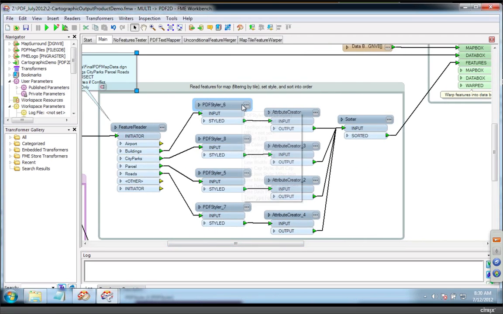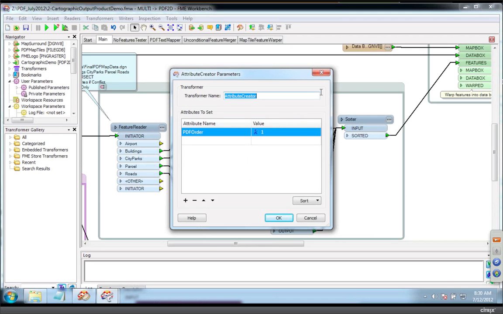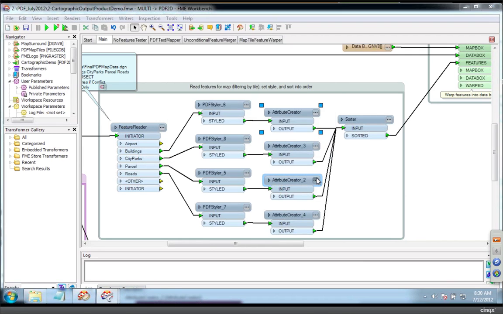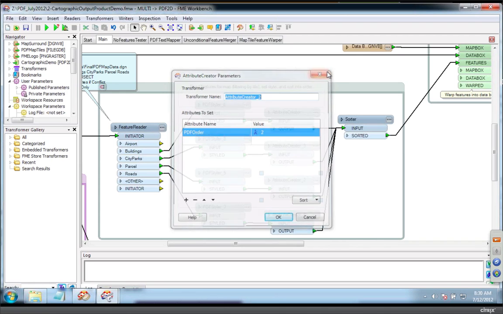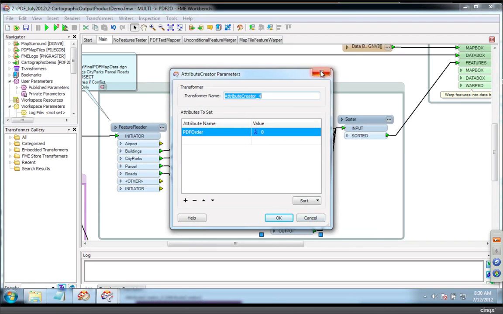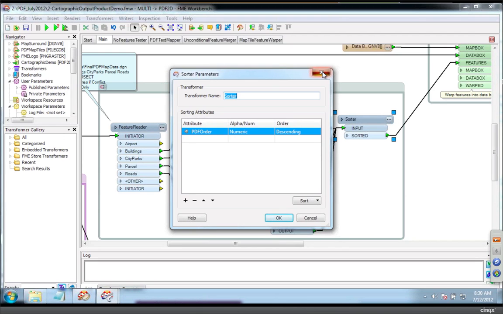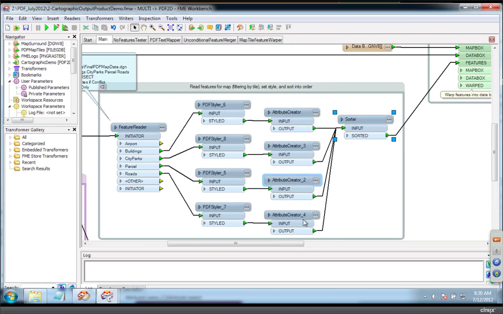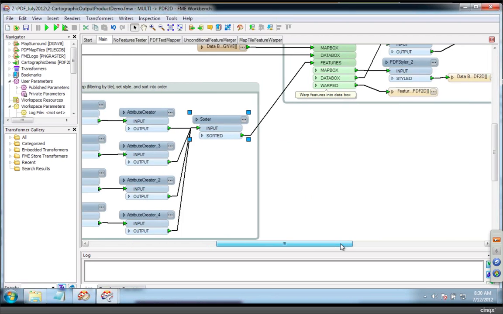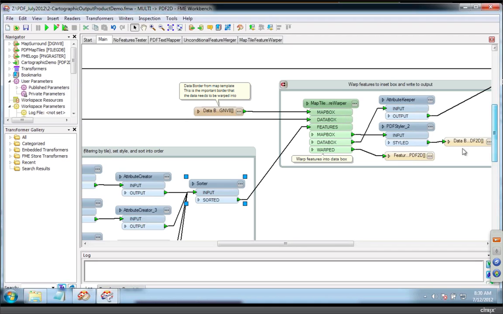So then you're going into different styles. Yes. We're reading the data, giving it a style, and also giving it an ID number to sort by. The features with a higher number I want to appear at the bottom, and the lower number at the top. So we change the order of the features within FME by giving it an ID and sorting by that number. The property parcels will go at the bottom, the city parks above that, and so on. So that's a tip out there for any existing users.